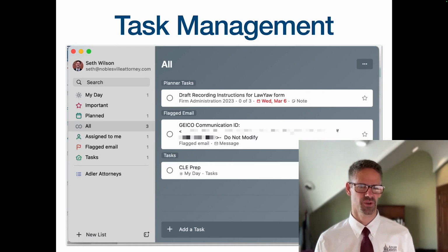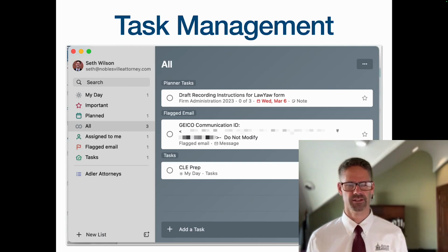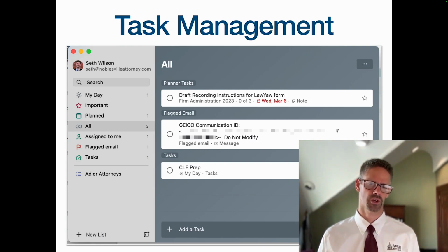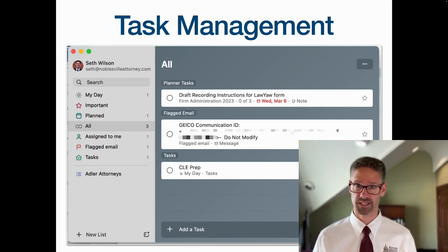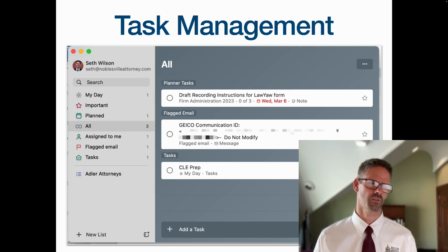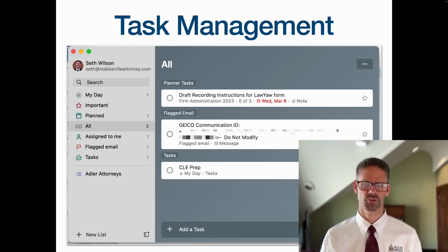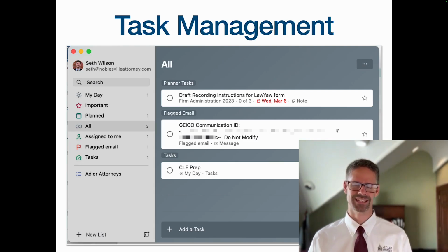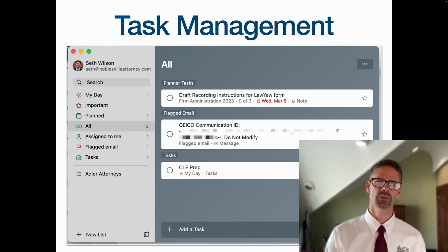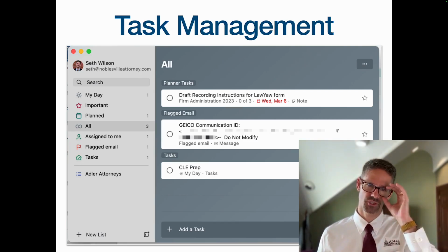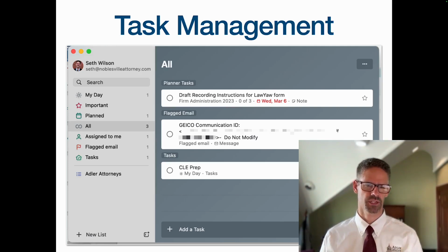You'll see that you have planner tasks, so you can integrate with Microsoft's planning tool called Planner, which you'll have access to if you have Office 365 or Microsoft 365. And so you can build out plans inside of that planning tool, and it will show up in your Microsoft To Do app as shown here.